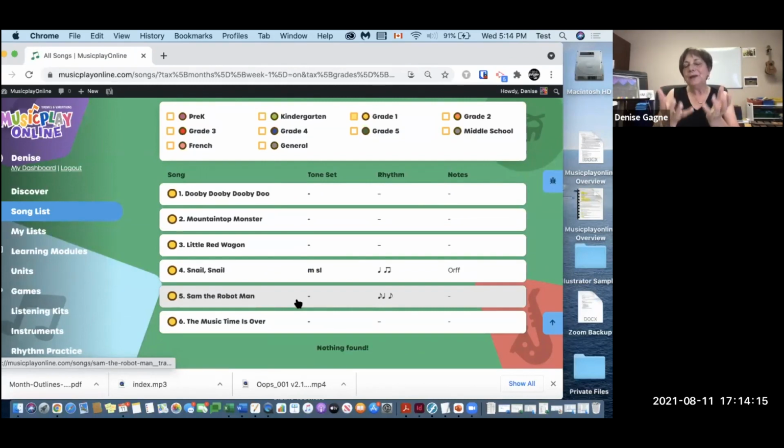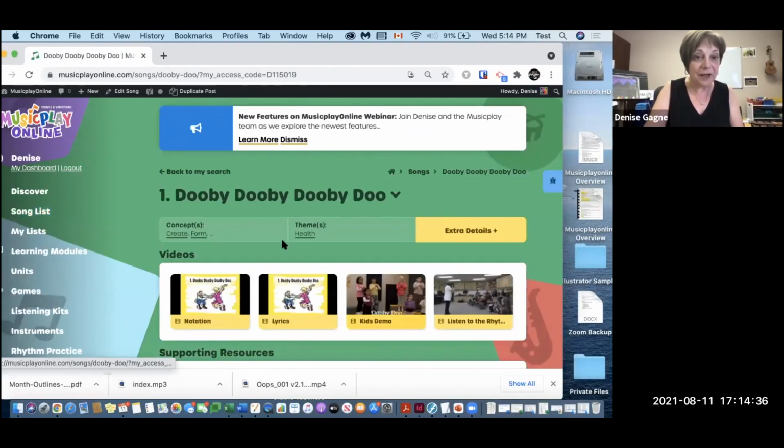If you are a well-trained Orff teacher and that's your preferred method of teaching, you'll have an Orff arrangement in almost every week. And then these extra songs are here to add some variety. Doobie Doobie Doo is a warm-up song that I just love. If you have never done it with your students, you need to. Here's the demo of how to do it.